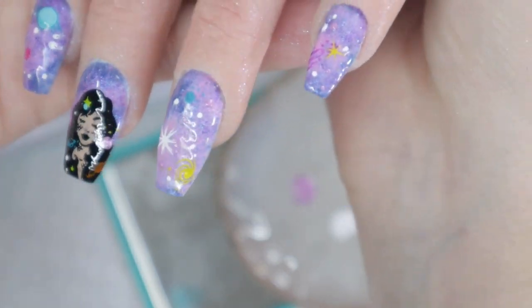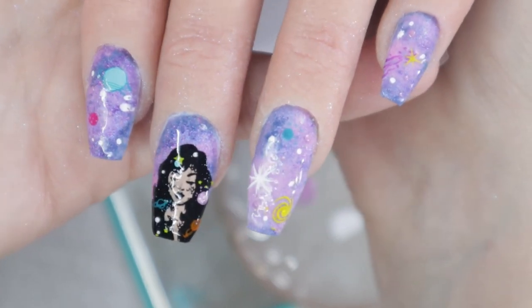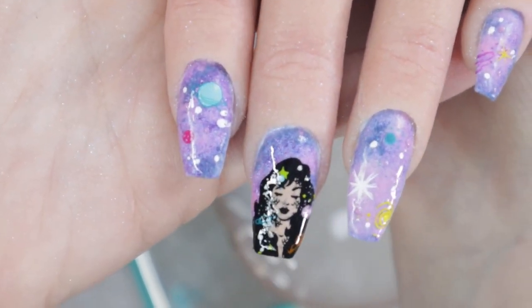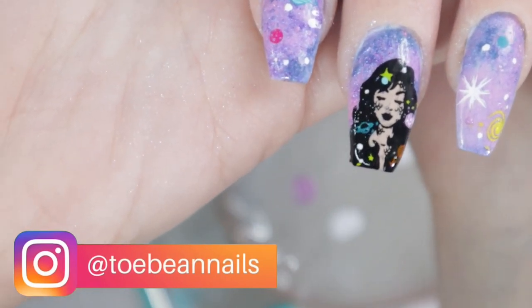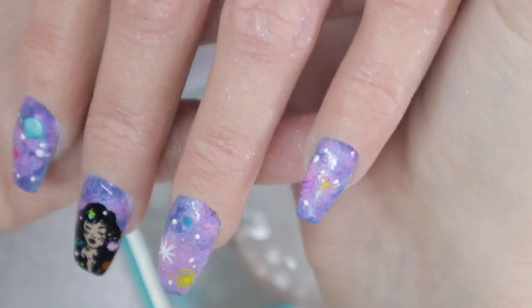And if you guys have any artwork you want me to replicate as a nail design, feel free to send it over to me on Instagram. I'll check them out and I'll definitely try to do it. I have a lot of stamping and hand design stuff planned.